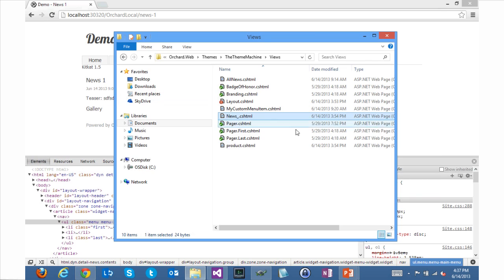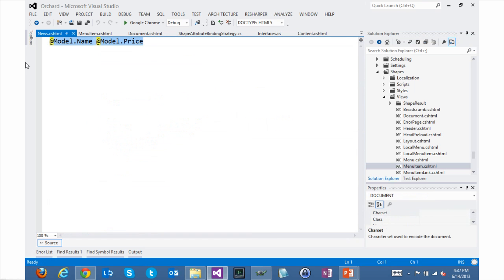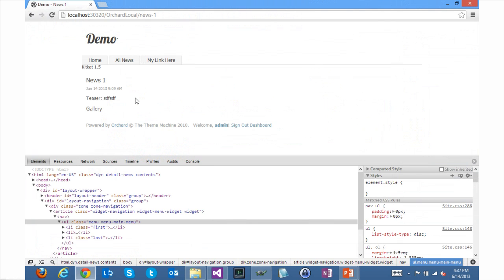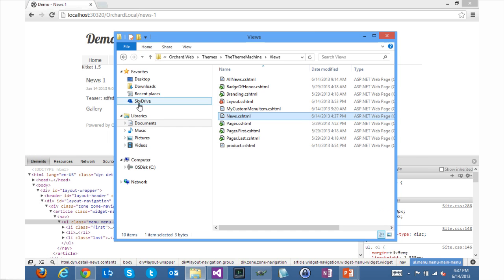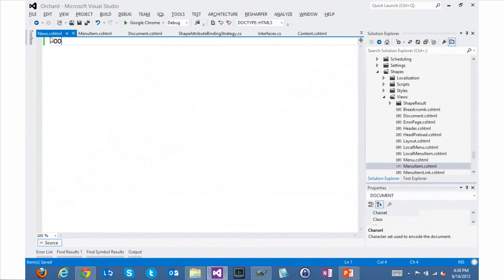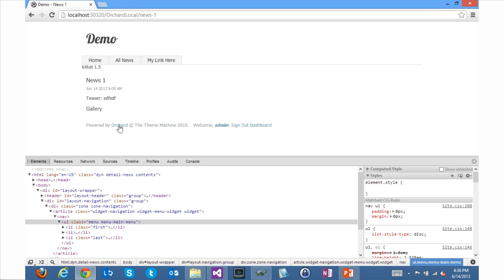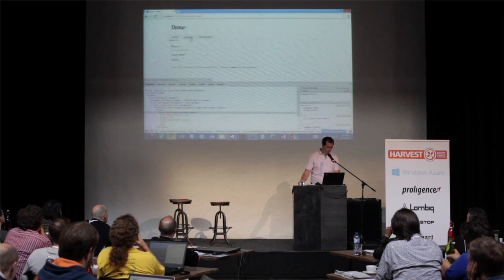Now I want to customize it. So I will create a news file. It will be taken instead of the content.cshtml file, which injects all those zones and those shapes into those zones. I create a news.cshtml, which is an alternate of the content shape. And it will take this one. So if I edit this and I say foo, it will take this file instead of the content.cshtml. And it just renders foo. News.cshtml. It should work. It's news.